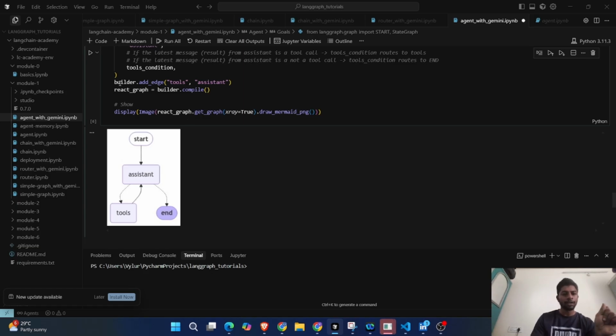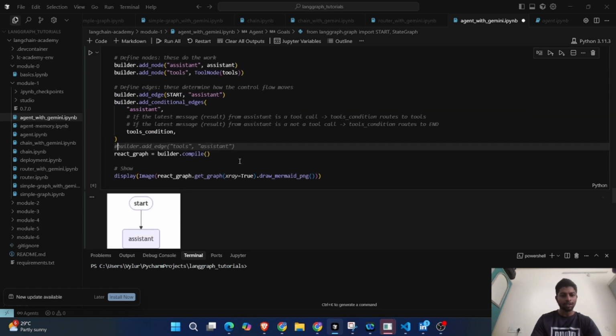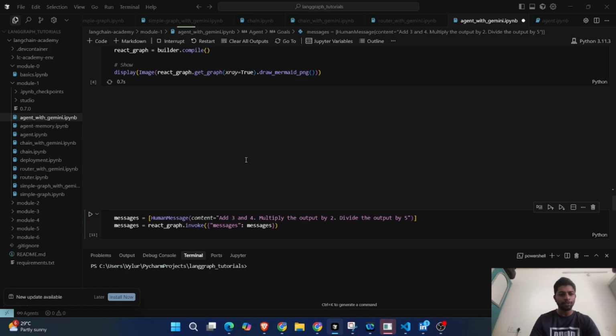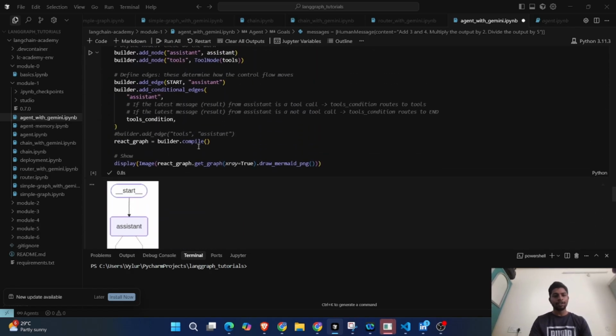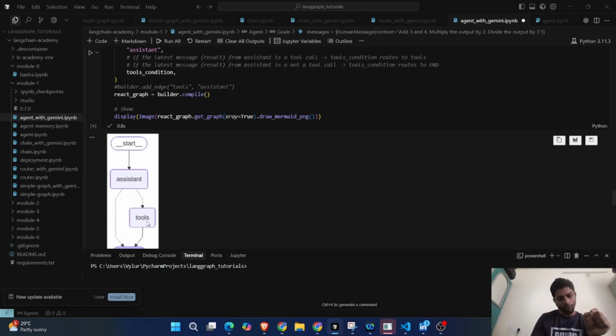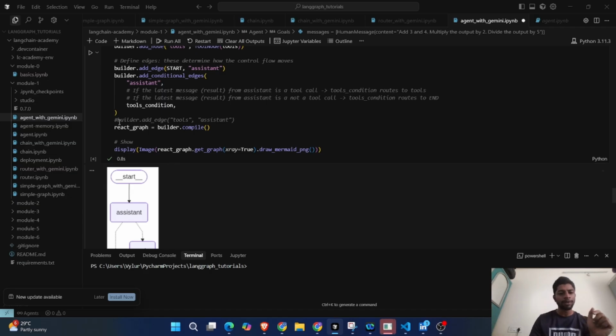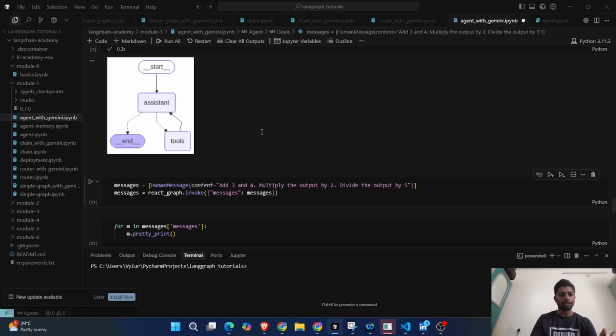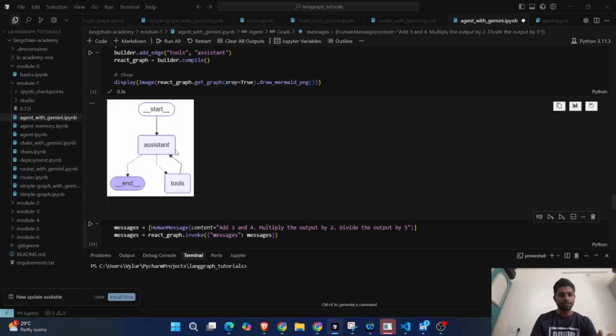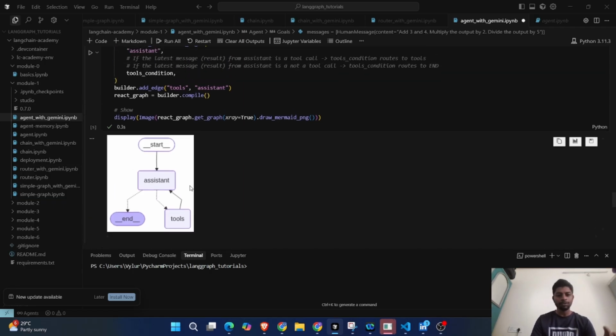Let's say I commented this out; let's see how the graph looks. See, same thing, the same graph as we did earlier. But now we want these tools to be passed to the LLM only. That's why we are implementing this additional step. Let me run this. Now we can see the tools.